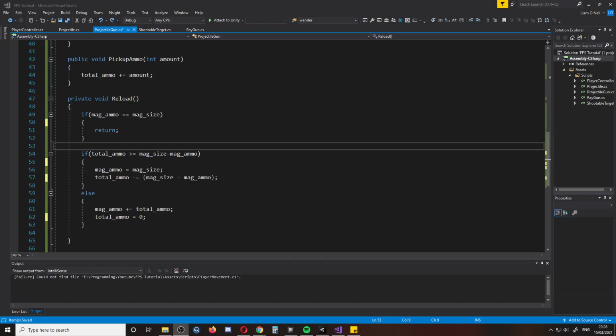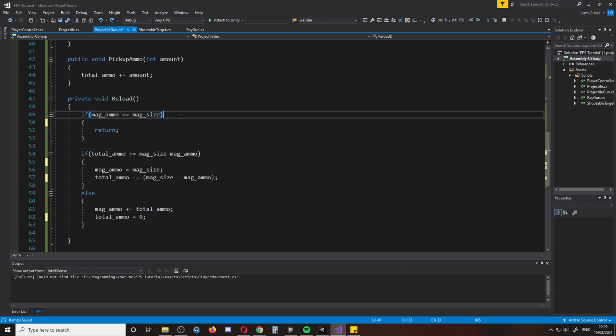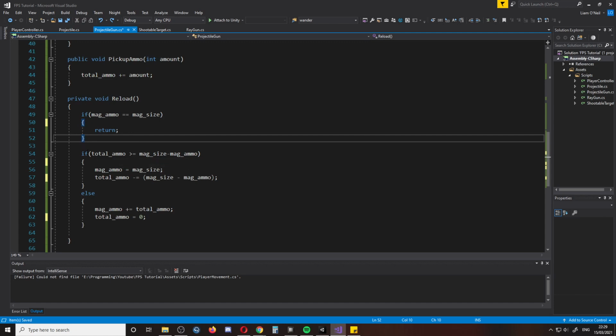So, taking a look at this reload function again, going through the logic. First of all, we say if the mag ammo is equal to the mag size, so if the mag's full, return. So that's not the problem, because we seem to be reloading more ammo than what we have.